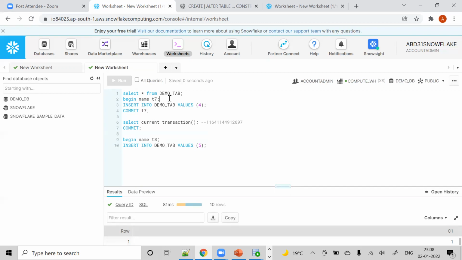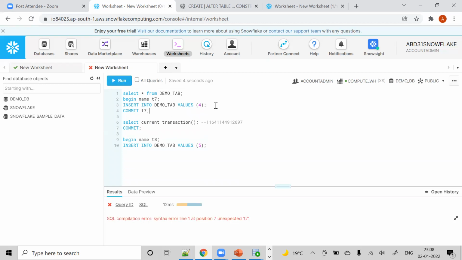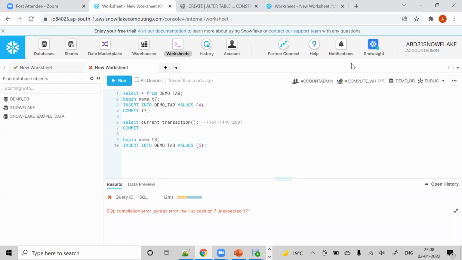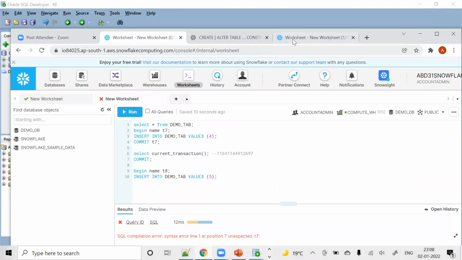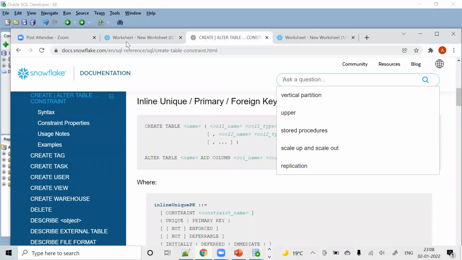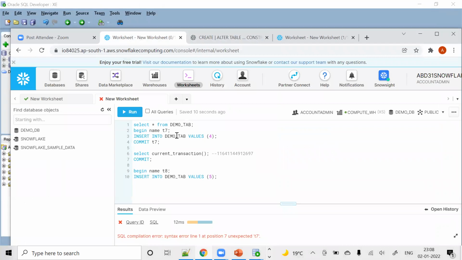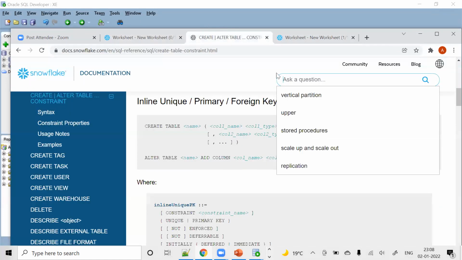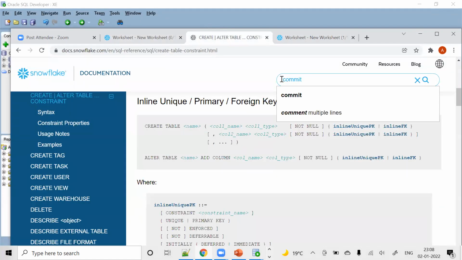No, I'm not remembering the syntax. There might be something there. Commit name T7. It would be something like transaction or something.